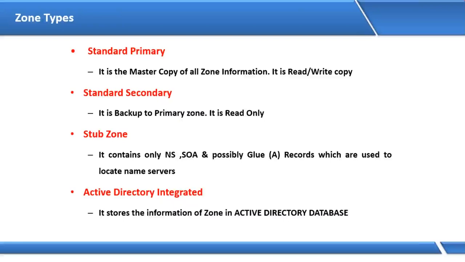Is everyone finished? So last class we saw that the DNS job is resolving name to IP and IP address to name. And we saw that if you want to register website information in a DNS server, we require a standard primary zone with host and alias records. So we'll take the example of the last session.